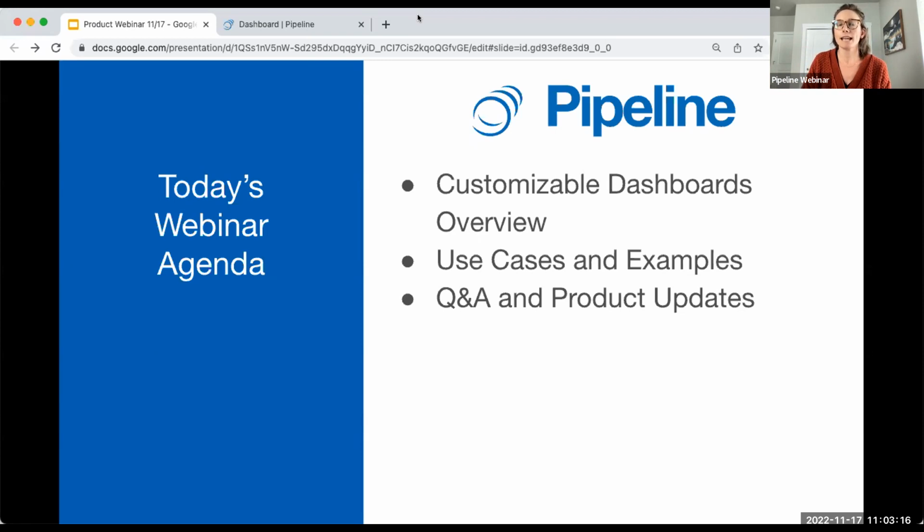So our agenda for the day. As product manager, I'm super excited to talk to everyone today about why we made changes to the dashboard, the background behind these changes. I'm going to talk everyone through a high-level overview of what you can do now with the customizable dashboards functionality. Then Kimberly, our awesome customer success manager who works super closely with a lot of our customers day to day, is going to talk us through some use cases. So how could you actually implement some of these new improvements that we've made?